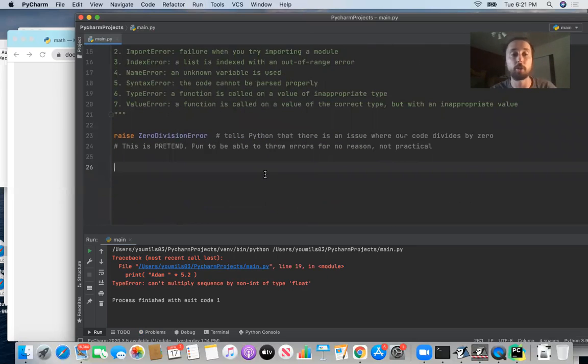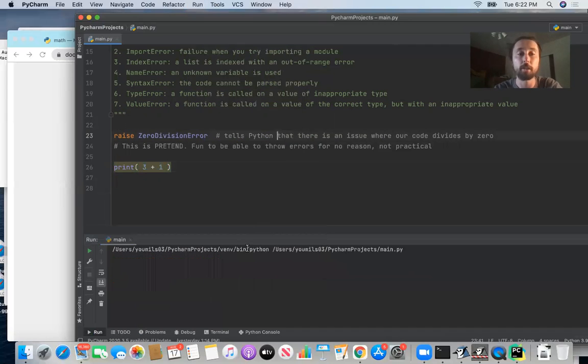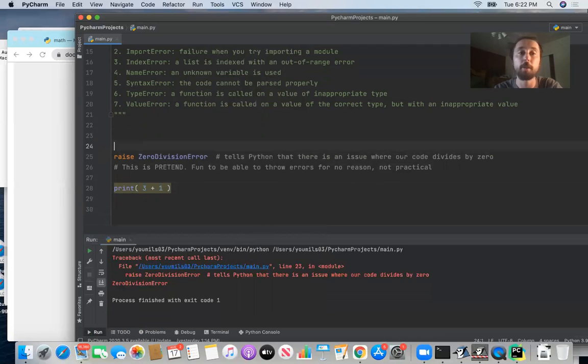Now let's try to run the executable file, and it says that there's a ZeroDivisionError. Now what if you tried to print an ordinary line underneath it, say print of 3 + 1? If you run the executable, it can't even make it to that statement. But if you had tried printing 4 + 1 before throwing the error, it would have been able to do that.